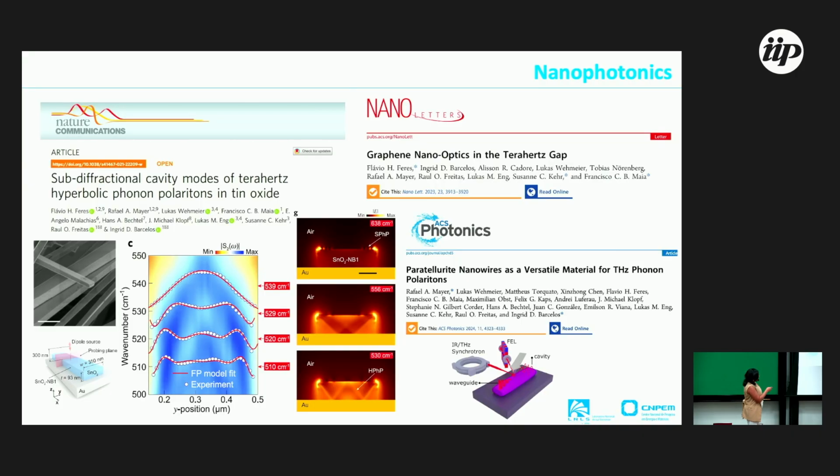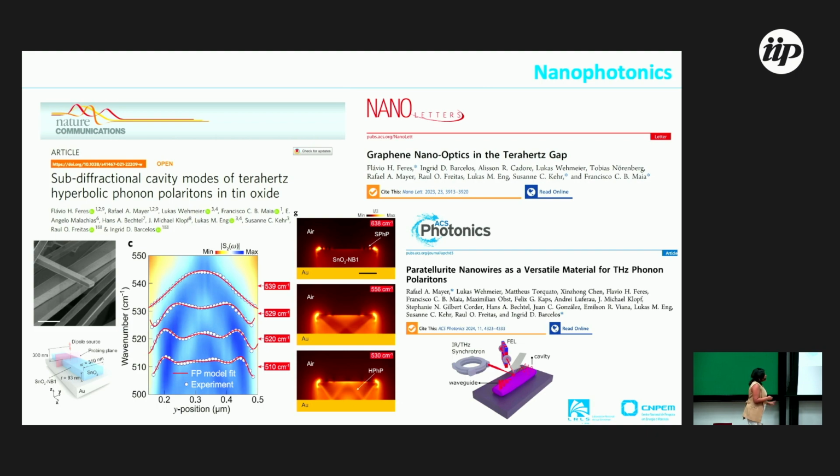And here is the experimental data and the line profile that show that we really make a nanocavity of light inside the crystal. It means that we excite the material with light around 50 micrometers, and we can confine the radiation inside the material to less than 100 nanometers.